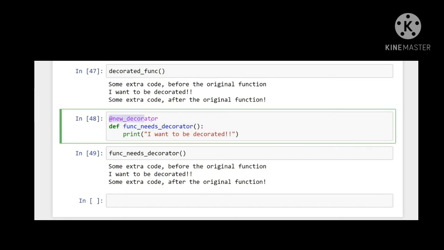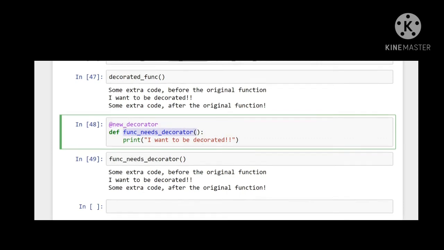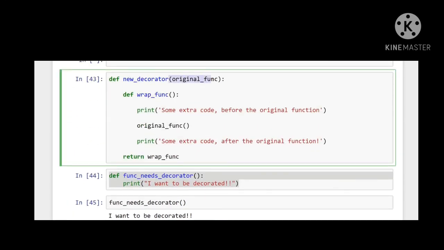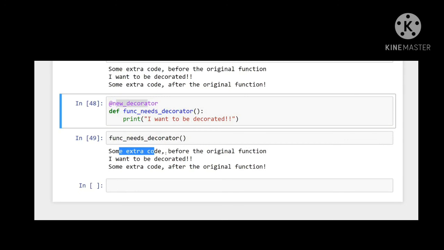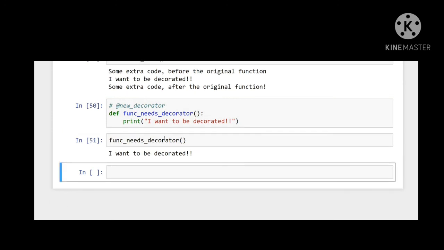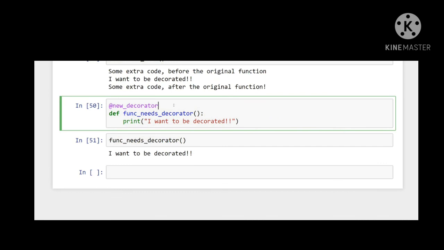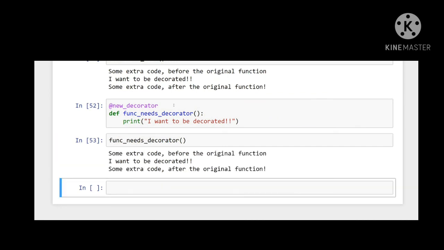This keyword of @new_decorator, when you put it on top of a function, it just says, okay, I'm going to pass this function into this as the original function. I'm going to do something to it, add some extra code before it, call the original function, add some extra code after, wrap that into a nice function, and then return that wrapped version. That's all the decorator is doing here. It's essentially wrapping it around. Then if you ever want to turn this off, well, it's easy. You just comment this out, and if you were to rerun this, you no longer have that wrapping. So this is now your on-off switch, having that @ symbol there.